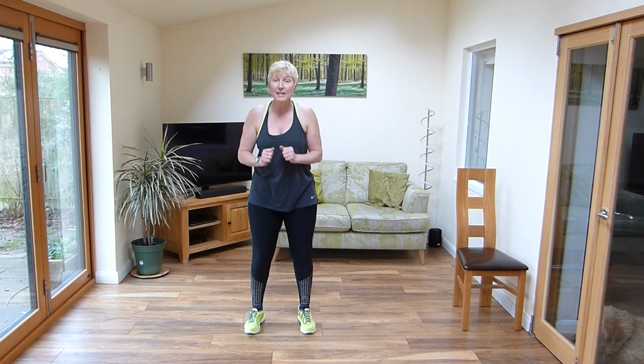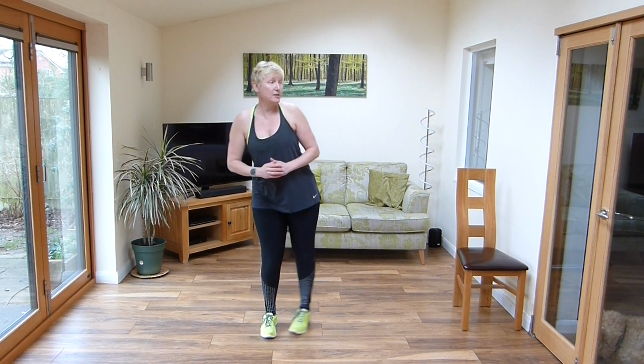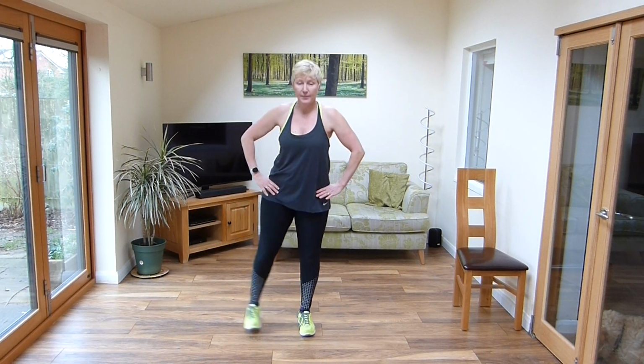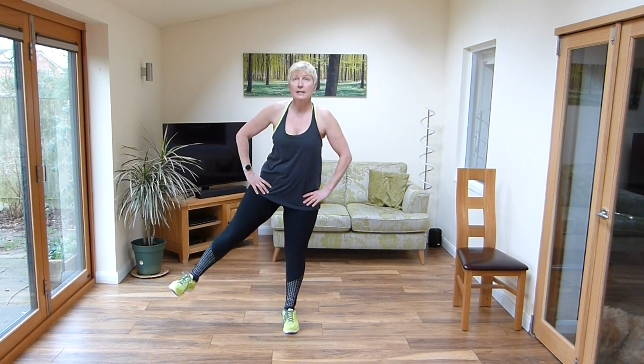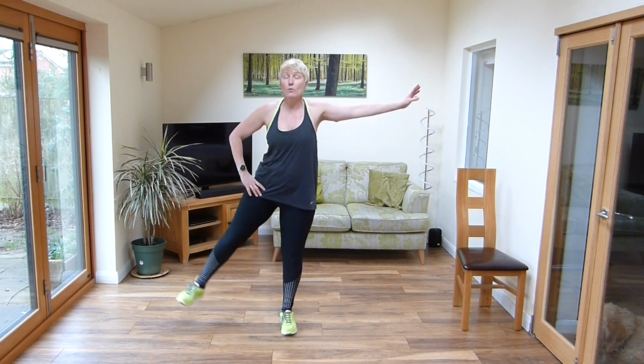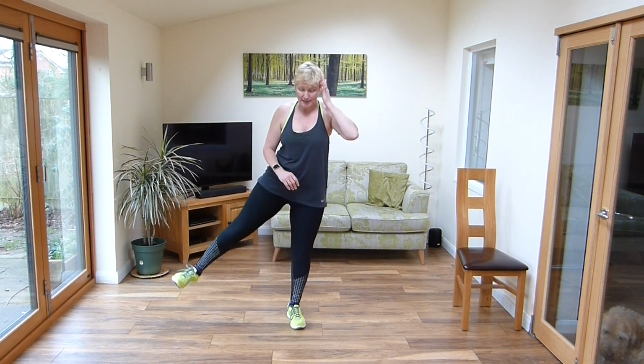Right, next one, pendulum legs. Lifting up, out to the side. Now I'm not after you to go right up there. I just simply want you to get your hip flexors moving. So taking the legs side to side. And remember, as I've always said, if you don't like one of these, hold on to a wall, hold on to the back of a chair, hold on to your husband, hold on to anything that isn't moving.